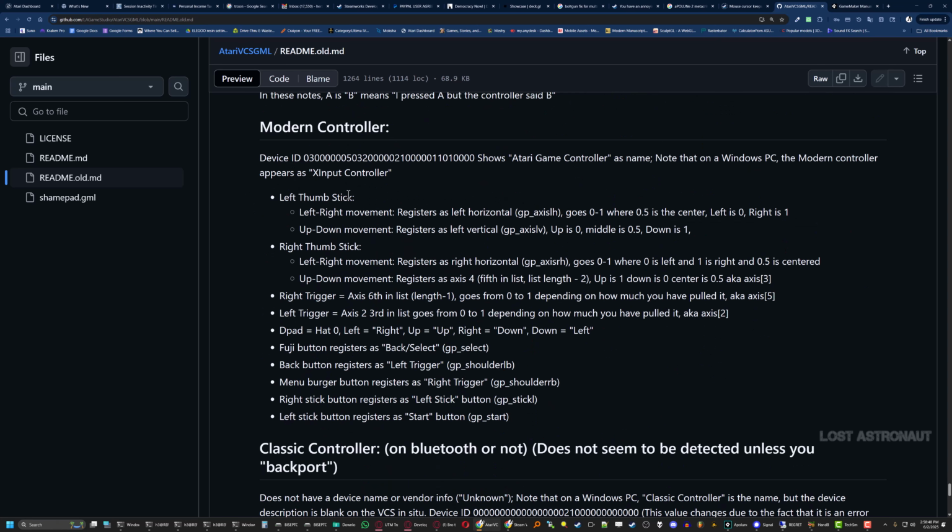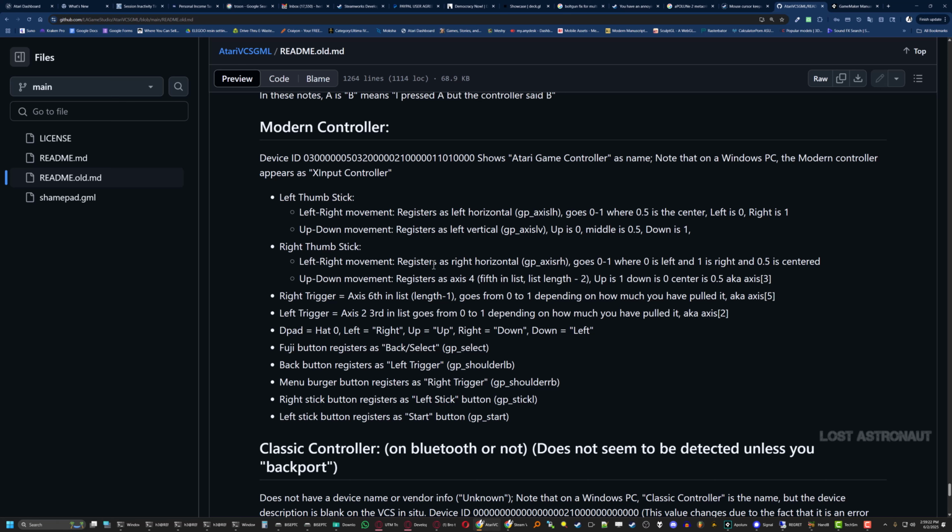how, at the time, and it's still, you'll see this stuff if you run Input Candy, the utility in the VCS store, you'll be able to use the modern controller and read this information out of the data that's shown to you in that program. But I've already copied it out here to this table. So basically, when you move the left thumbstick, it kind of tells you that left and right and up and down do a certain thing.